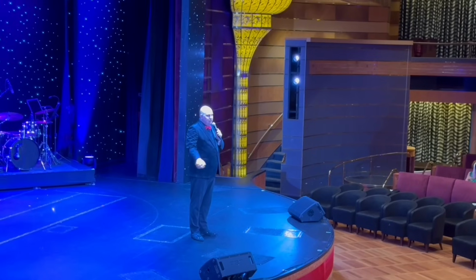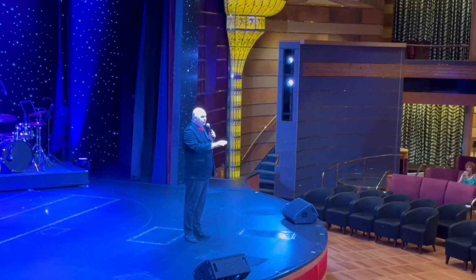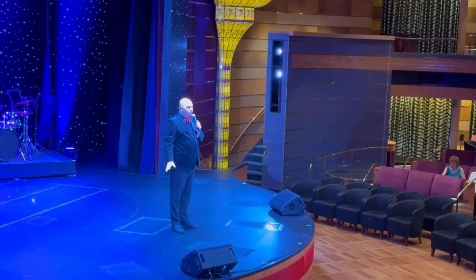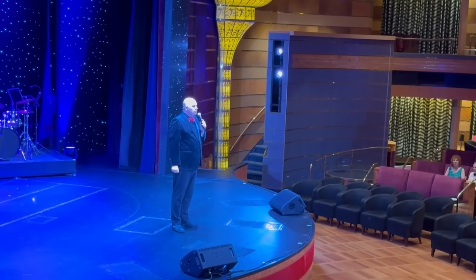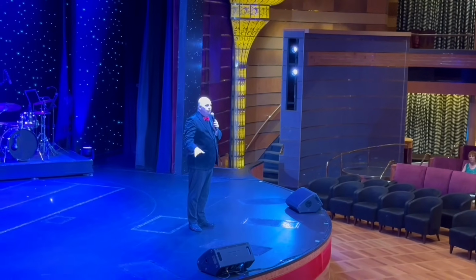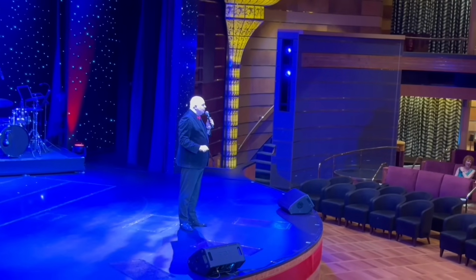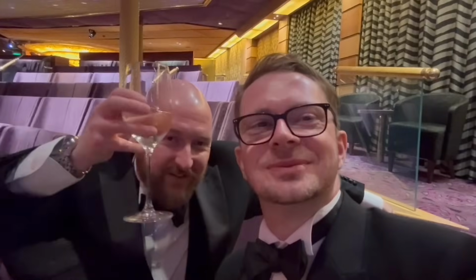And as you can see, the crew are dedicated, and they're just as dedicated to singing and performing and dancing and doing lots of wonderful things. So come and see us, because we've got some traditional and some things you probably will never see again. So do come and join us tonight at 10 o'clock. Bon appetit!